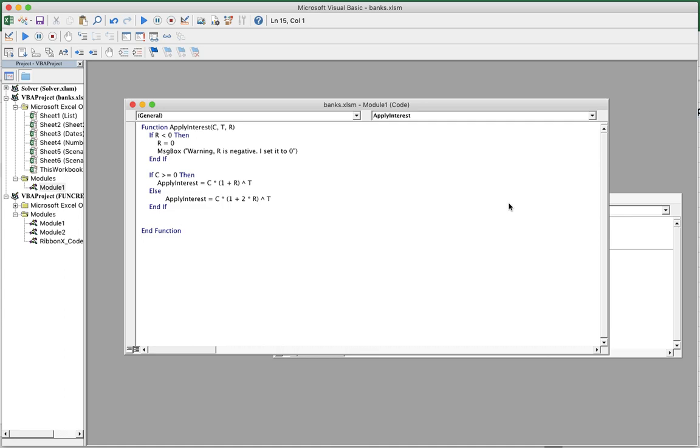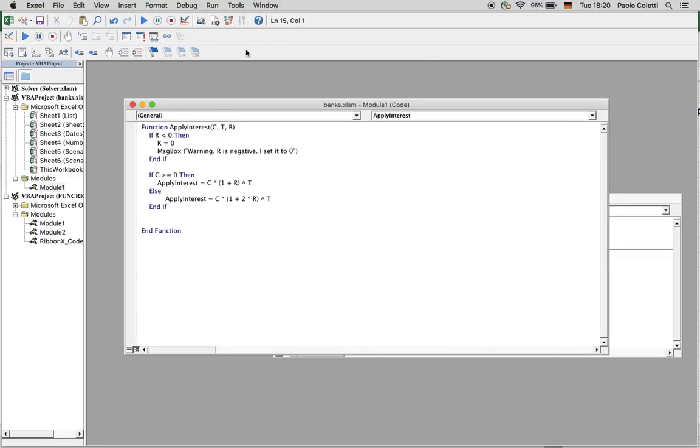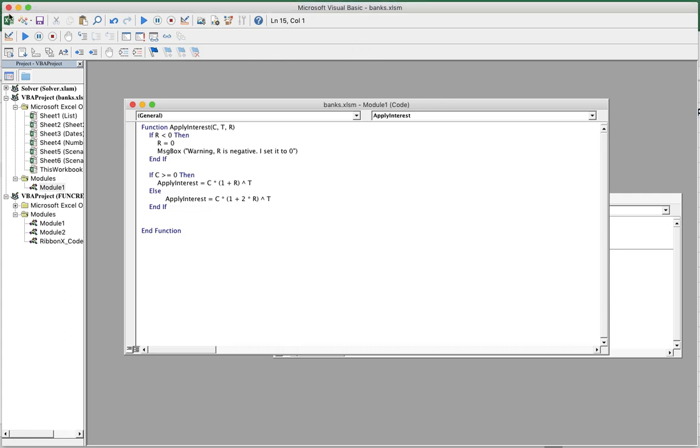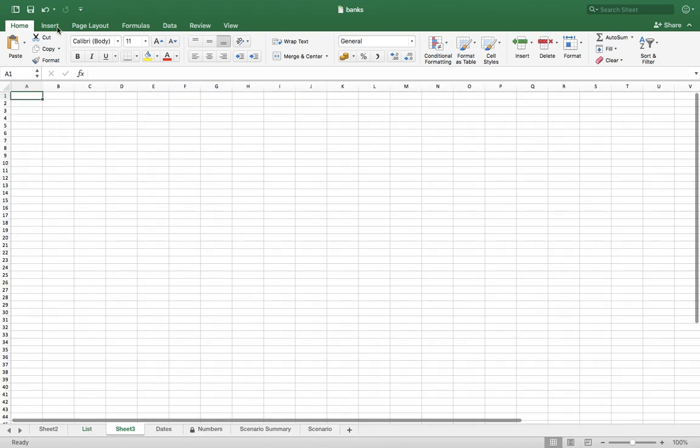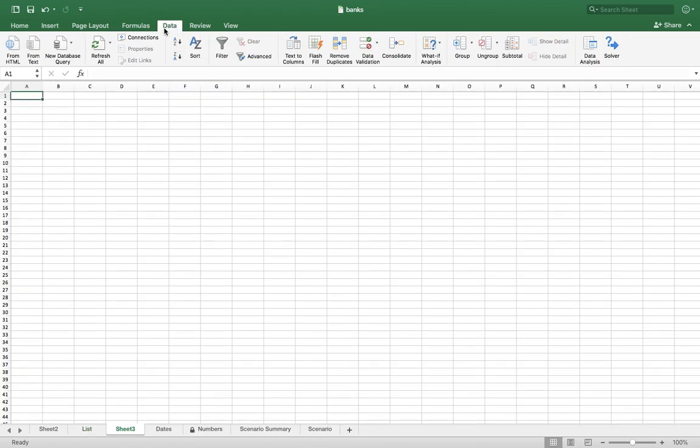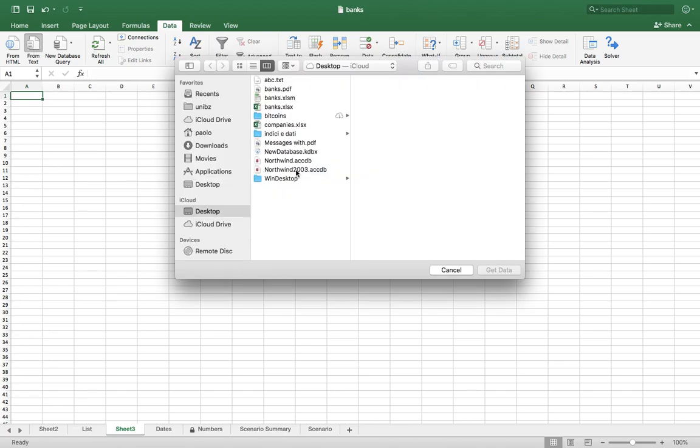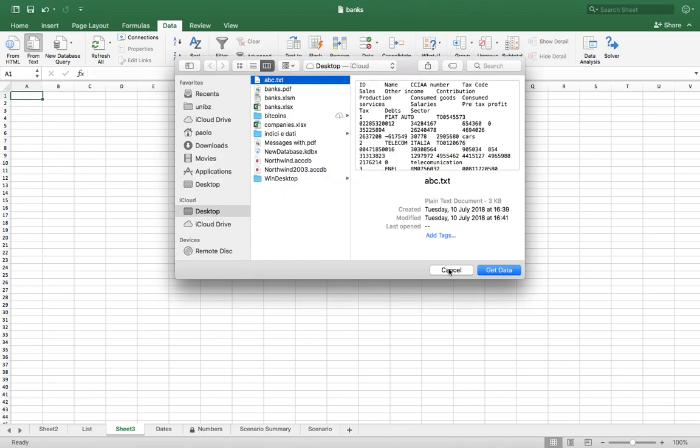Okay, in a new sheet, import all the data from tab delimited file abc.txt. So go back to the other file, if I can manage to do it. Okay, in a new sheet, data from text, abc.txt.